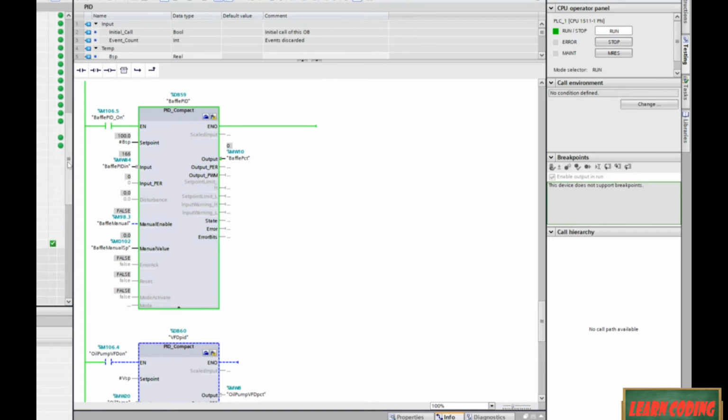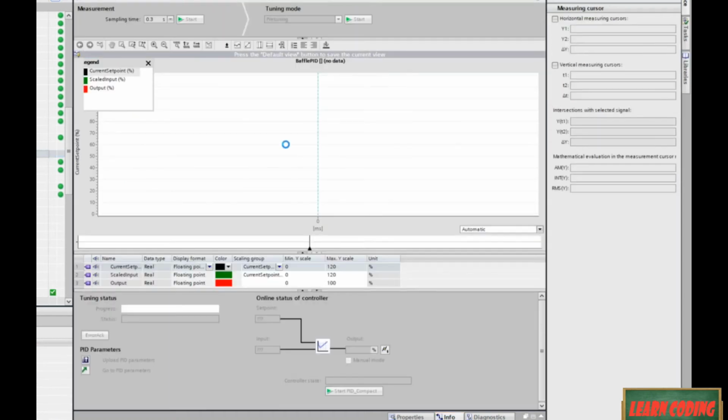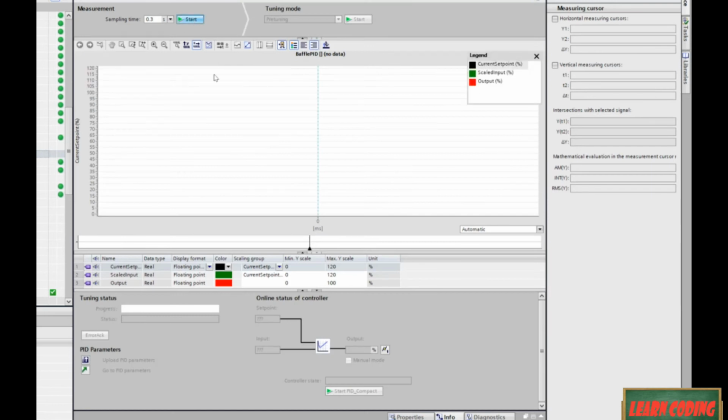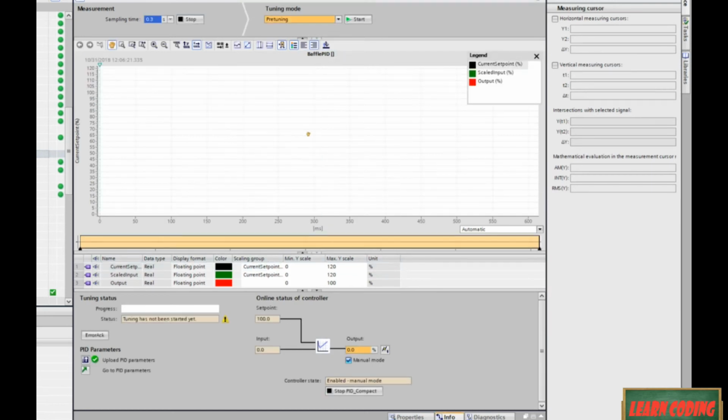So in the left here, let's come down. We're looking for our technology objects, and we're looking at our baffle PID, and let's go ahead and double click commissioning. And I'm going to go ahead and hit start on my sampling, and let's see what we're looking at here.